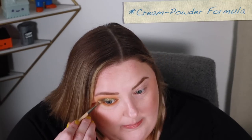Just make it a little bit softer. Super, super pretty. I like this shade. Again, it's that cream to matte formula, so I feel like there's a lot of wiggle room here in terms of not making it super uber duper pigmented. You have to kind of build it up, especially when using small detailed brushes. However, if you do use a big fluffy brush, I feel like the pigmentation's there. It's kind of very funny how that works, but I'm really happy that it's a little bit softer.